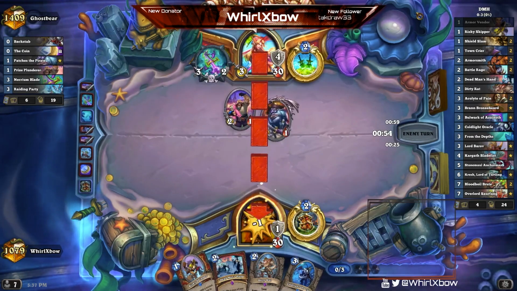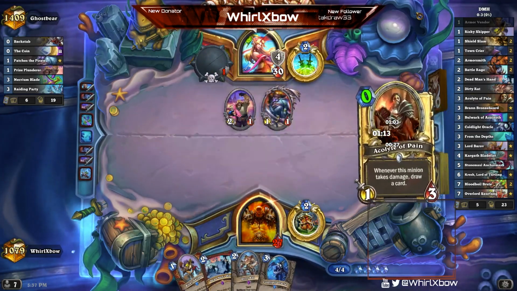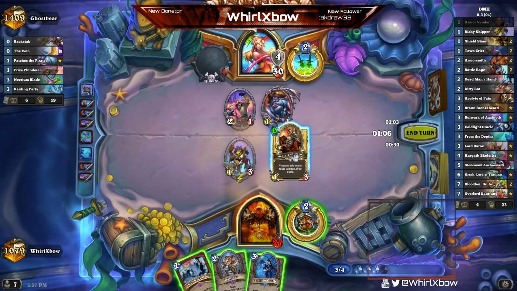They have 1 mana, draw 4. I guess the closest thing to that... I actually can't even think of something that's even remotely similar to that. I'm about to get fucked by this Dirty Rat. And it's okay.